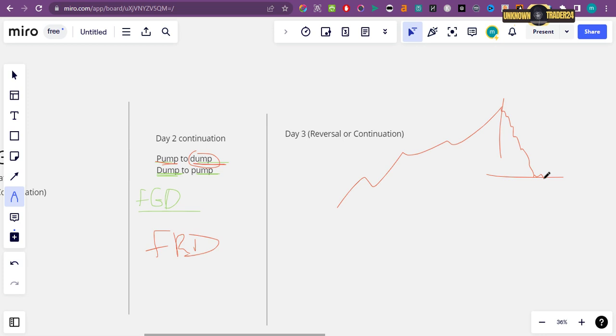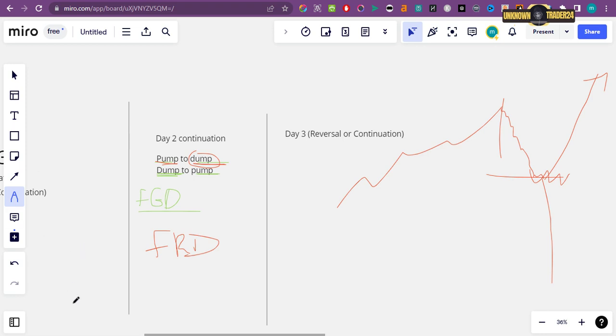Then somebody will just expect to short this market, whereas they are showing you that they are dumping and trapping volume down. They are sending people down. The pattern is down, and you are expecting a reversal. It doesn't work like that. We are looking for a pump to dump or a dump to pump. If they are dumping this market, they might surely pump it. Those are the things we look at.